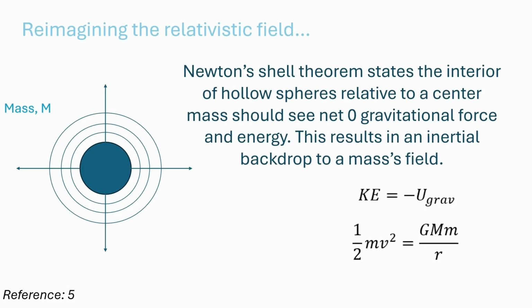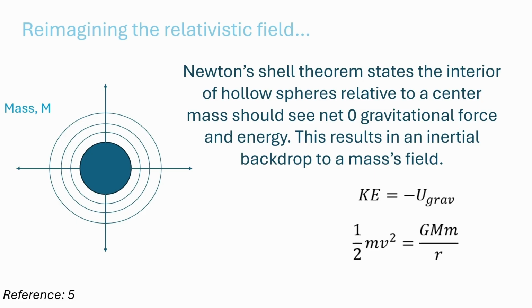So going a little bit further, Newton's shell theorem can sort of be used to establish an inertial backdrop to a field of energy. Basically, the interior of a hollow sphere relative to a center mass should see a net zero gravitational force and energy within its interior. And an inertial backdrop to the universe was sort of how Newton viewed things, so that's why I state it this way.